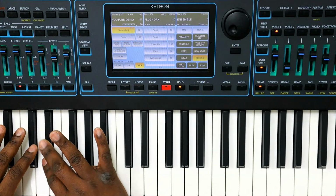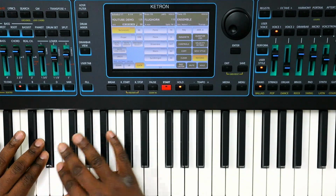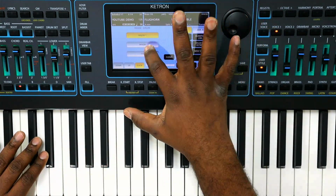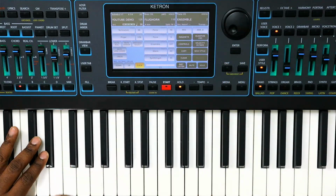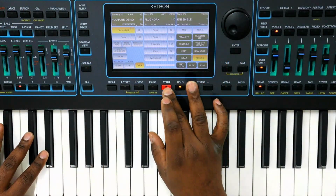here we go, it's right over here when I do a minor chord. So I'm going to go in here to where it says major, and I'm going to now select minor. So whatever I record right now is going to be heard only when I play a minor chord. So I can limit my sound to be heard only when I play a particular chord type, in this case, minor. So let's go back in here, and I'm going to record this. I'm going to do that. Here we go.